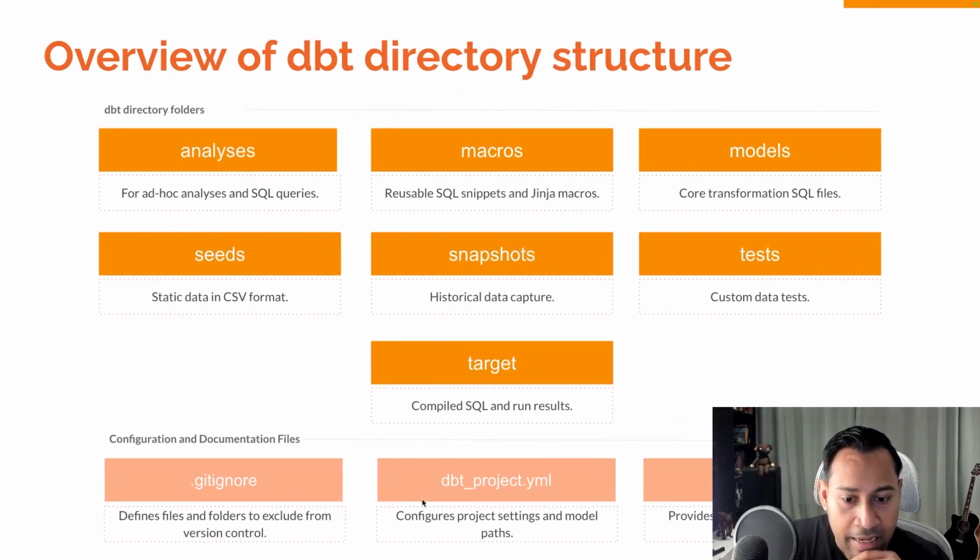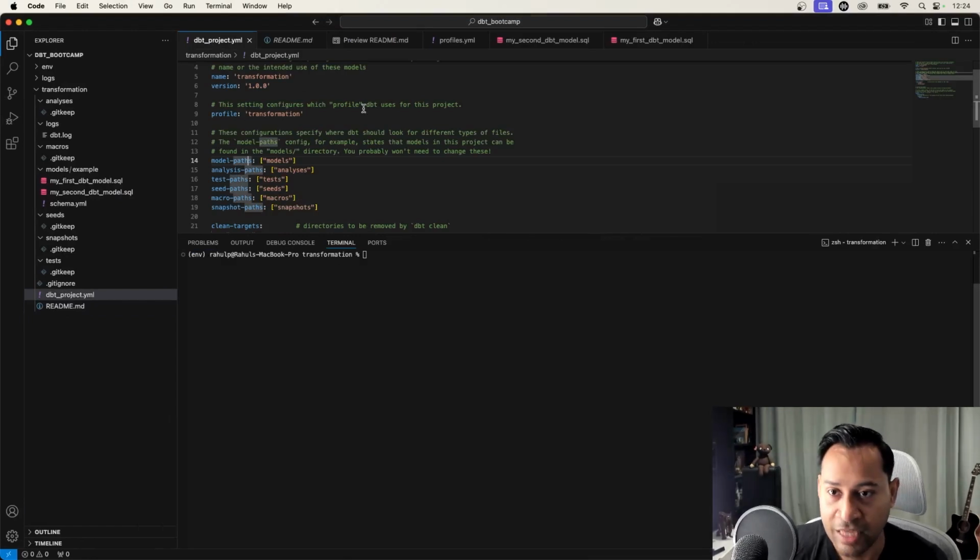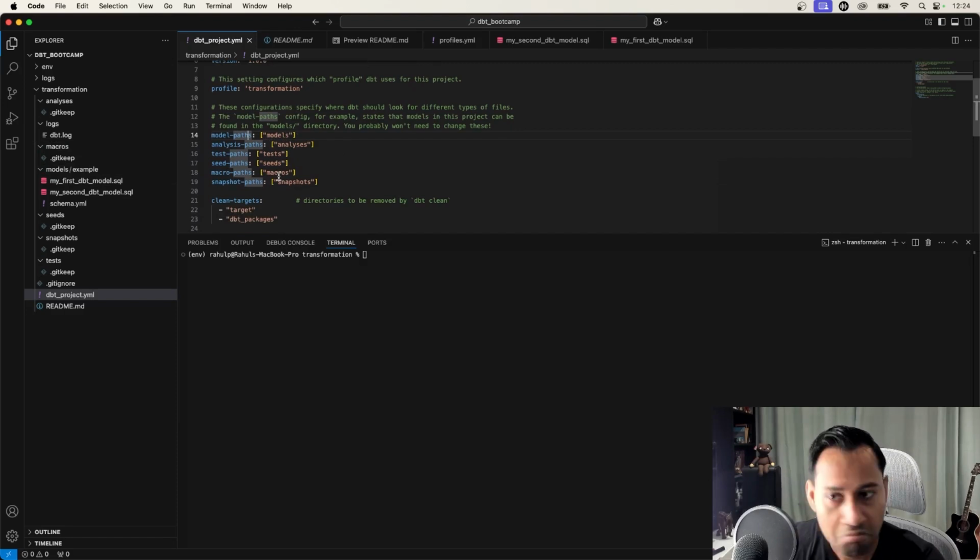Next is dbt-project.yml. Now, dbt-project.yml contains the project-level specific configuration. This is where you would define where your models folders are, analysis folders are, etc. Because we are in the parent directory, we don't really need to do anything because dbt has done it for you.